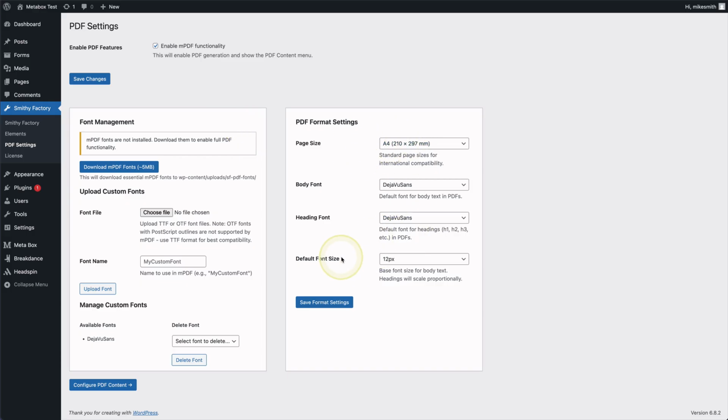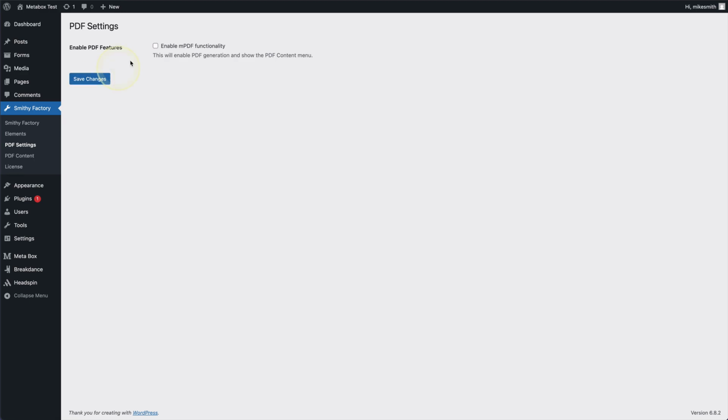But yes, so you see, you change page sizes. You need to download default fonts, but they're a huge package of fonts, and my plugin is already growing. So rather than include all the fonts, if you don't want to use the PDF, then the fonts aren't there. If you do want to use a PDF, you click this button and you get the fonts. So that is basically a quick view of the PDF settings.